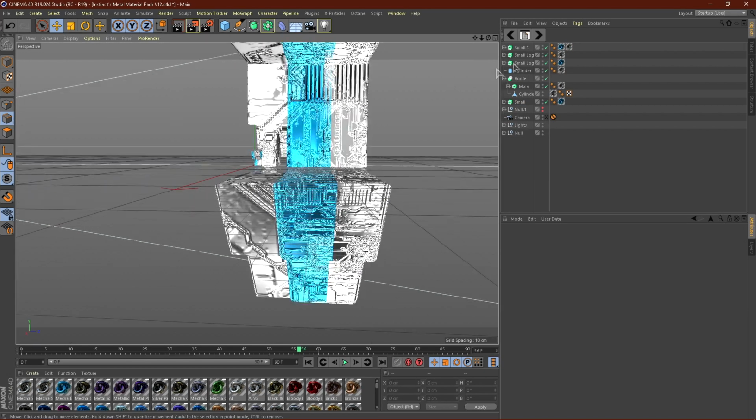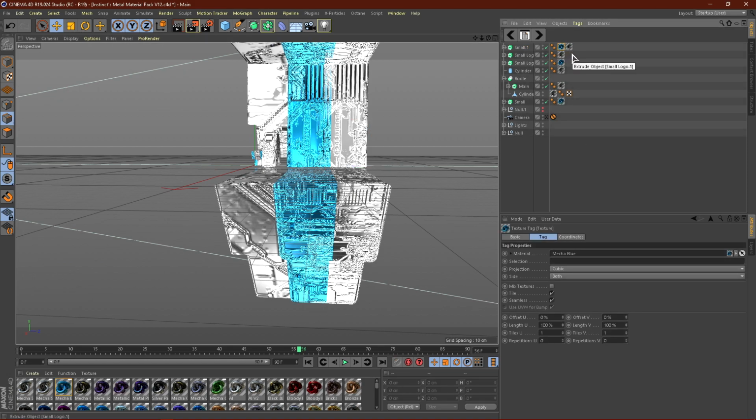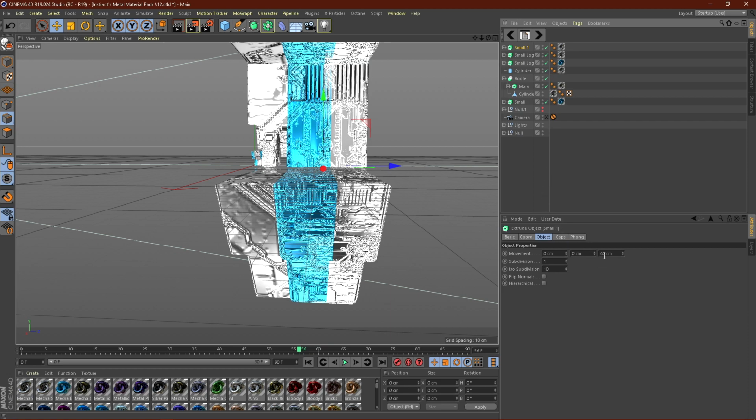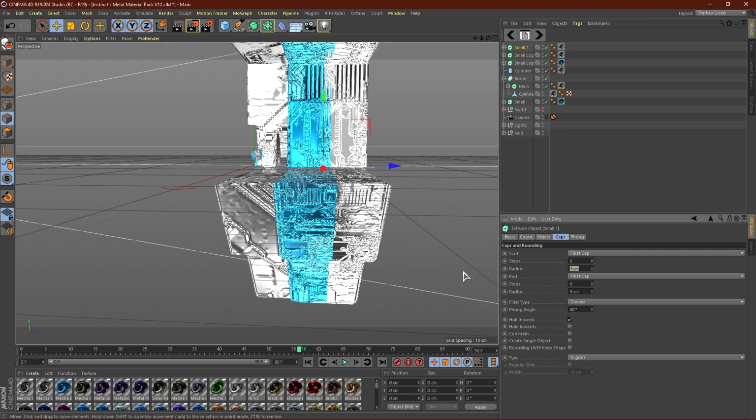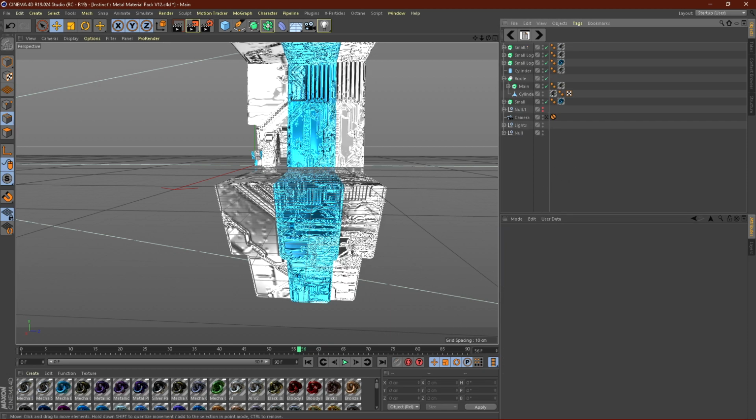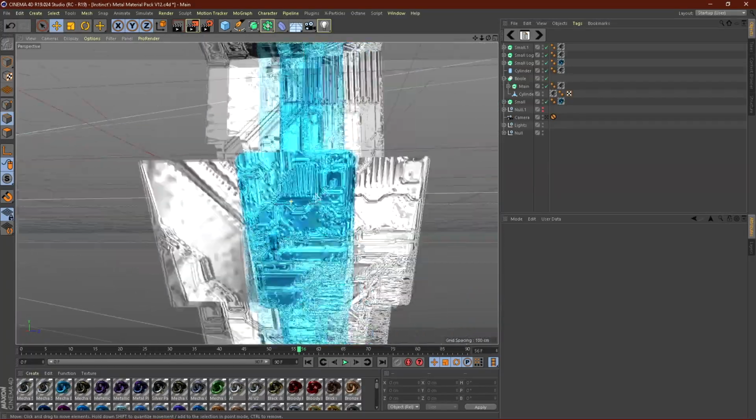And also, I forgot to mention on this one that we just duplicated, I'm going to delete that. Go to the caps and then put this back down to 3, like that. And you have this effect.